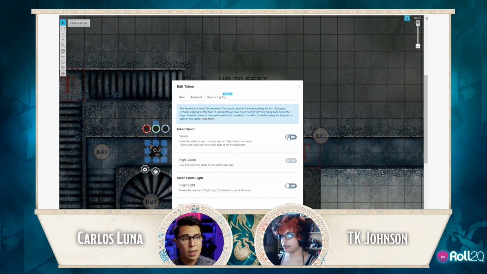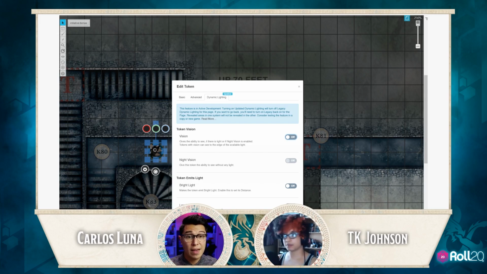So let's say this Kenku has emitting lights. That's like if they had a lantern or a torch or a flashlight or whatever game you're playing. But it also means that when you emit light, other players can see that token. It's external as opposed to internal. If you didn't have any vision and I equipped a bright light to this token, that player would still see darkness, because even though they're emitting light, the person who controls that token has no vision. That's something you also have to understand.